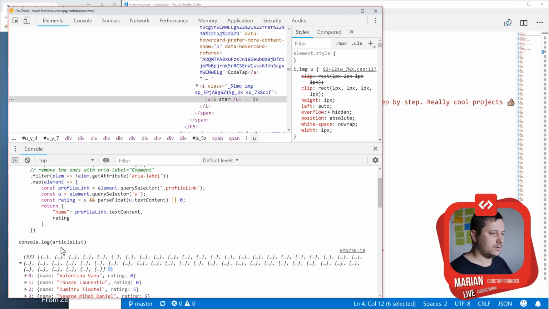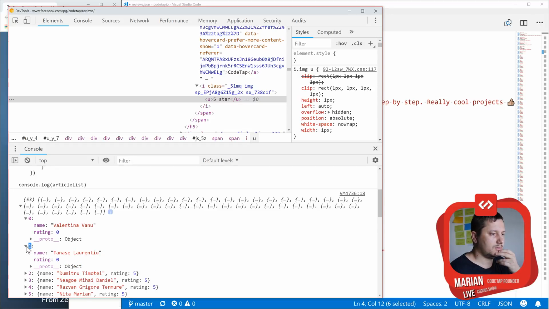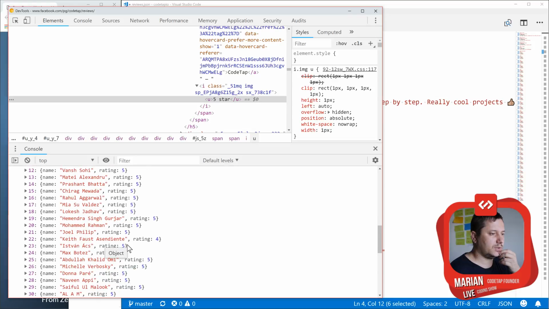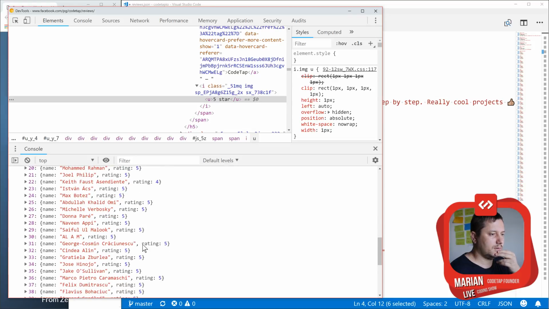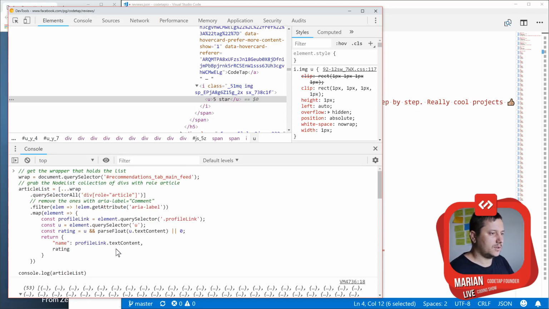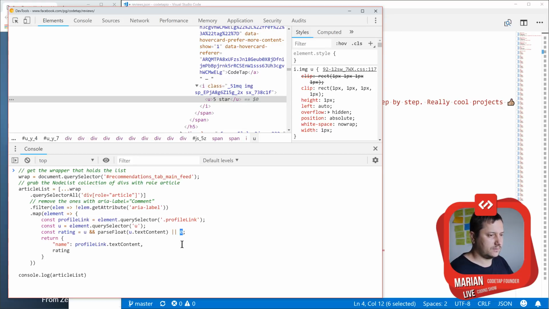And let's look at our new objects. So I got rating, but that's not 0. I think I'll default it to 5, because those are those two scenarios where I don't know why they show in red. And then it's 5, 5, 5, 5. We got a 4 here, more 5s, another 4, and so on. Okay, so let's go back and default it to 5.